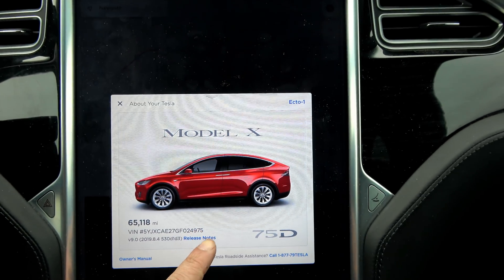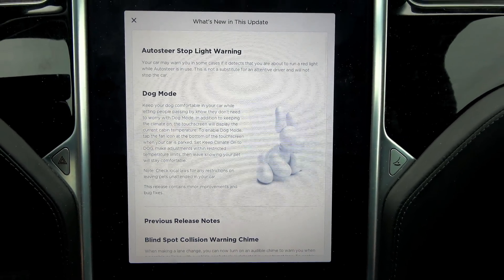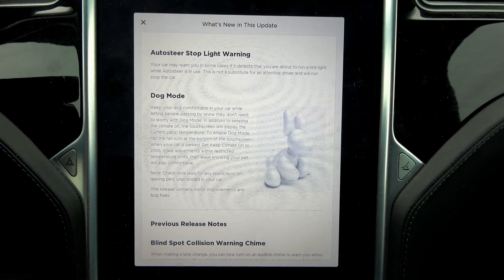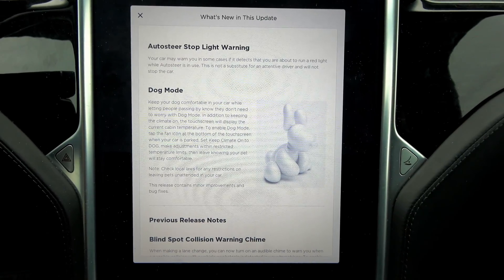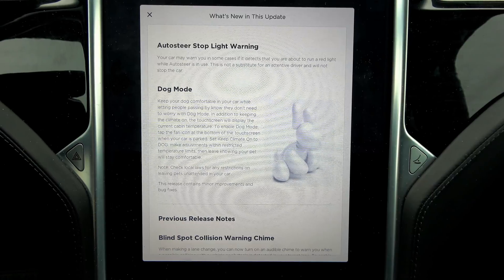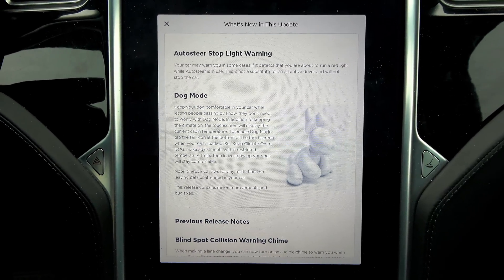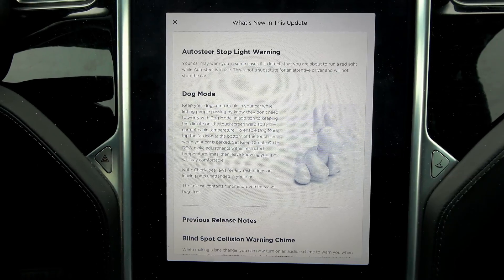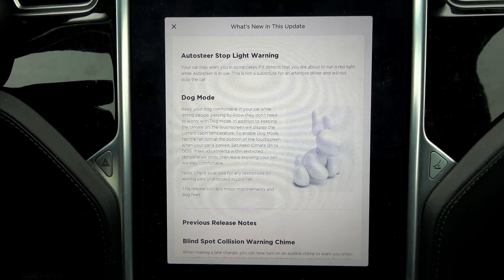Let's back up and see what the release notes say. Originally it said nothing, and I found out there were just more firmware 9 bugs. I had to restart the screens, and even then it took about five minutes for the release notes to load. Not too impressed yet — my already very negative thoughts about firmware 9 have been getting worse.